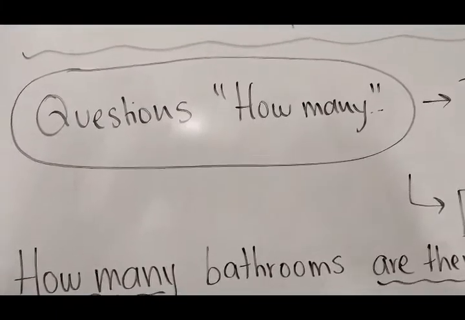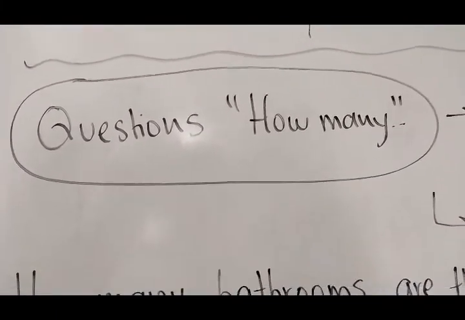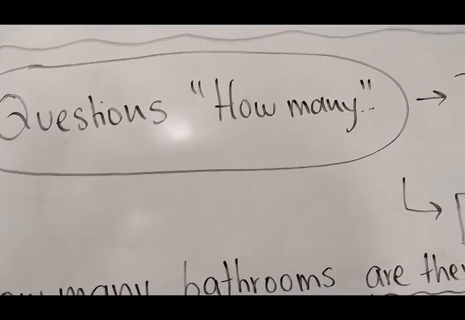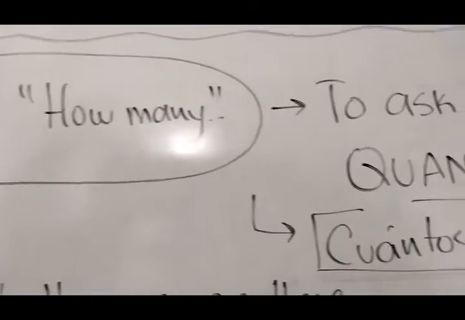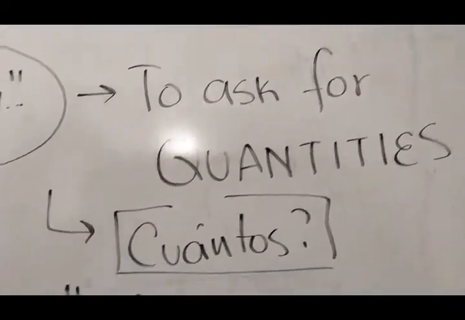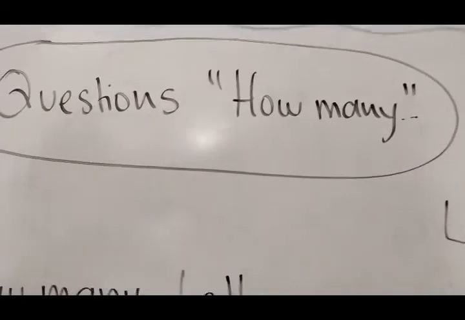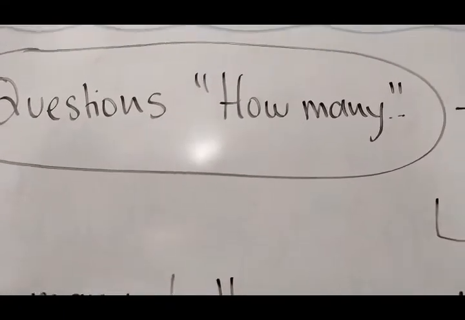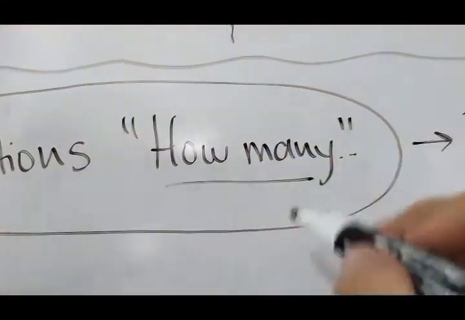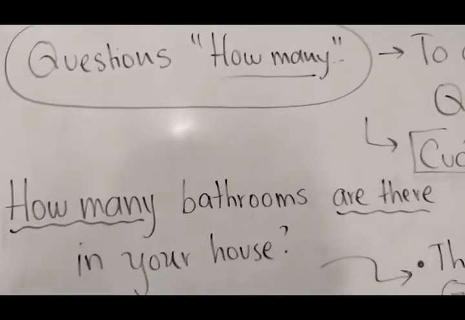And the last thing for today's class is how to ask questions with how many. But what does it mean? How many? What it means? How many we use to ask for quantities. In Spanish it means cuántos. When we want to ask, for example, cuántos cuartos hay, cuántos baños hay, cuántos estudiantes hay, for that question we use how many. That means cuántos. So how can we ask that question with how many?